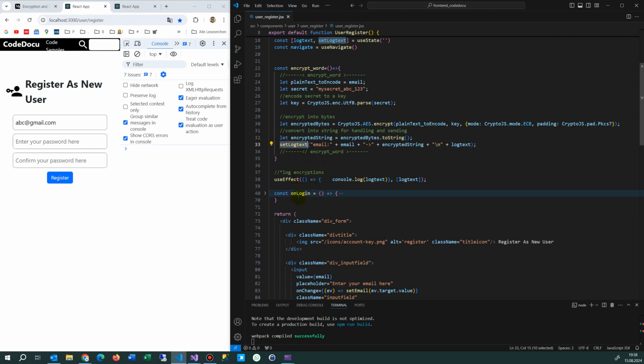So I set my log file here, and then whenever it changes, the effect will be written in here. So that's what happens in here. If I clear all that stuff, and then when I say ABC register, then you see here that's the encoded stuff. After this, I may send it by an HTTP post request to the server, and the server decrypts that stuff.